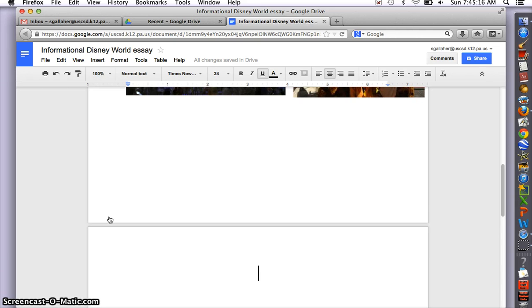So we want to get started with typing the essay, so we want to change what we have up here a little bit. We want to size it back down to size 14, turn underline back off, and bring it back to the left margin, and that's where we would start typing the introductory paragraph of the essay at this time. So we want to indent, obviously, to start typing that thesis statement that we created.